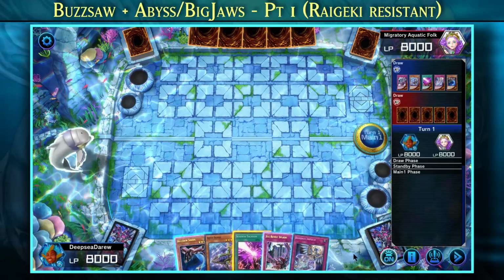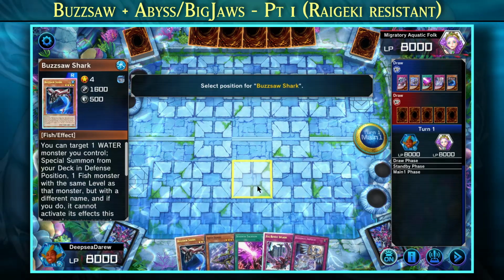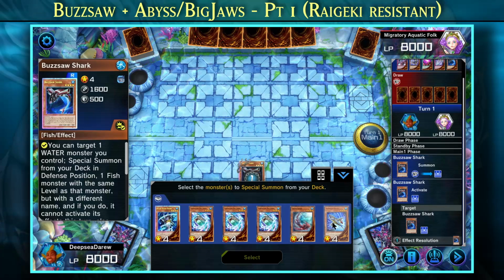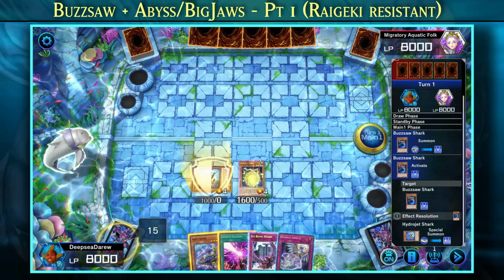Now for the Buzzsaw Shark and Abyss Shark combo, normal summon the Buzzsaw. Buzzsaw targets itself, special summons Jet Shark from the deck.